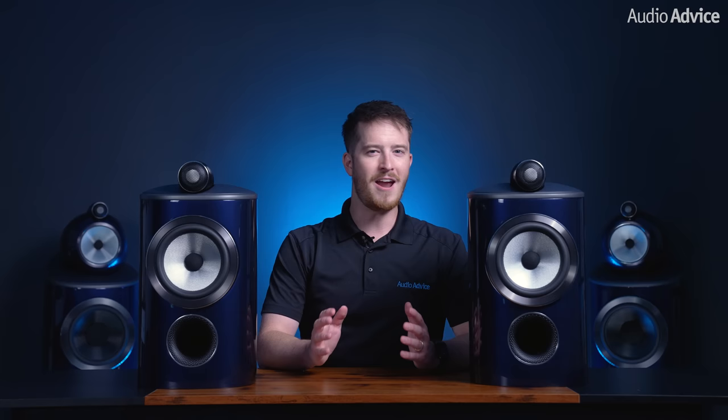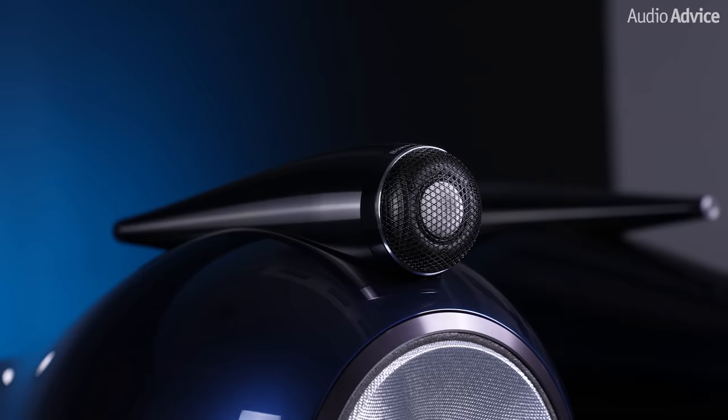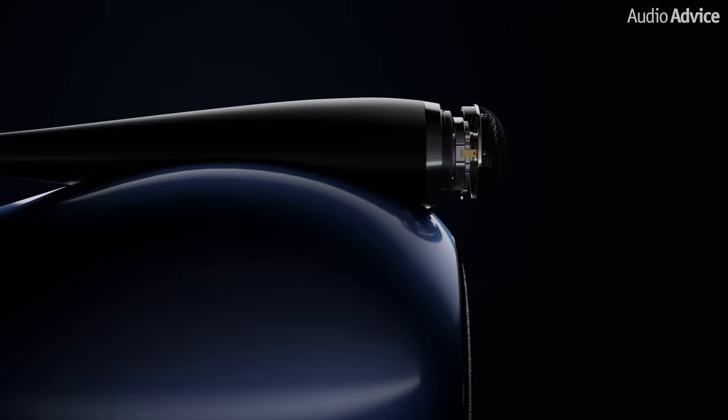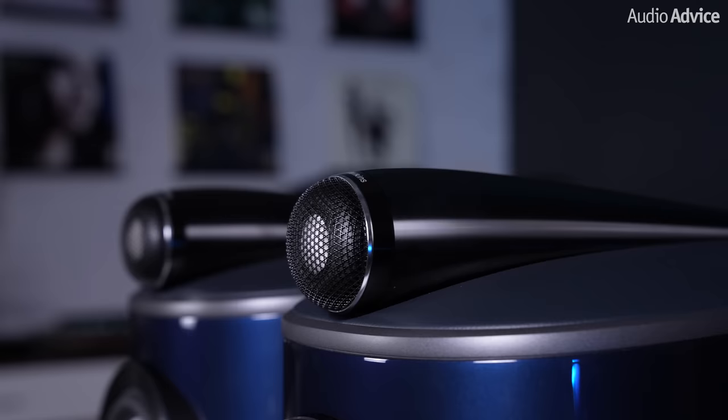With a very expensive diamond tweeter on board, B&W has always had a protective mesh in front of it to keep fingers from damaging the tweeter. In 2015, they came up with a new design that has been in use ever since. This mesh grille needs to be both open for sound and stiff for protection, so it's a balancing act. They tried and measured 25 different versions of new designs before settling on the one in the Signature 800 models. It is far more open than the one currently used and, to our ears, sounded more spacious with even more top-end resolution.